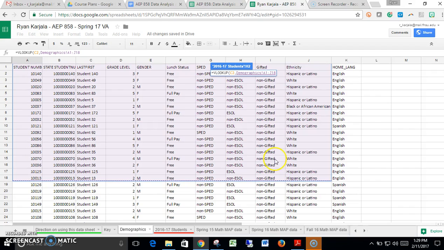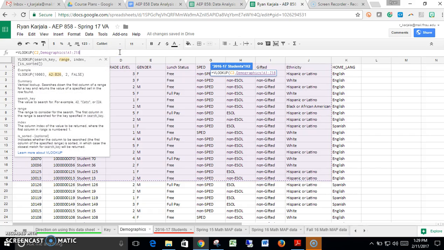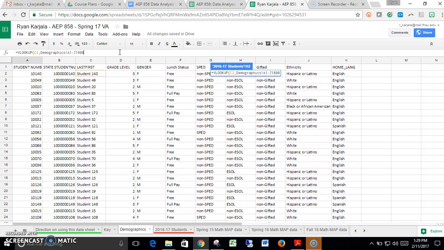And I do a little shortcut at this point. I like to highlight it all sometimes. So I'll just click on the formula bar, and I'll just add in 2 more zeros to make it 18,000. That just puts it way down the sheet, so I know I have all my data.